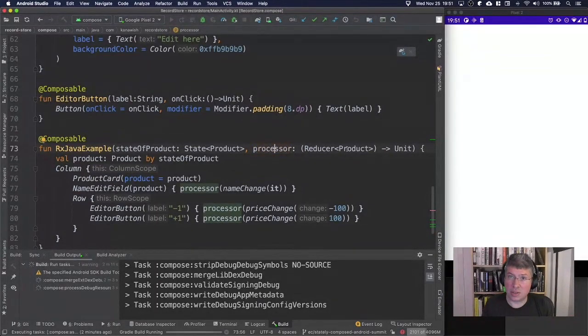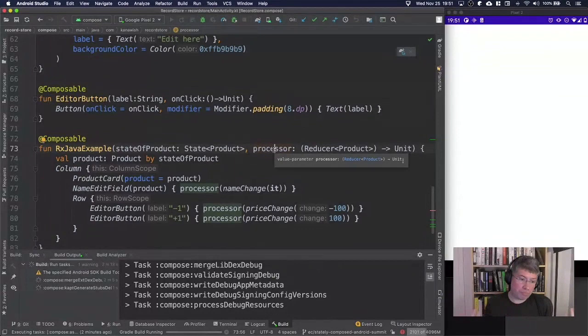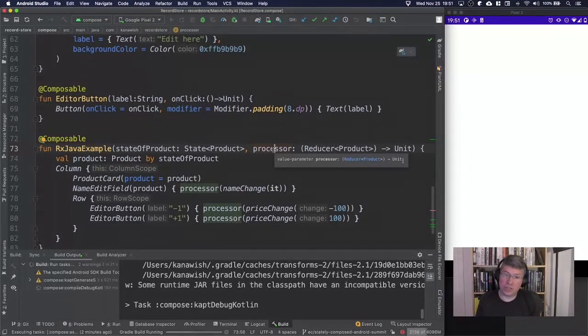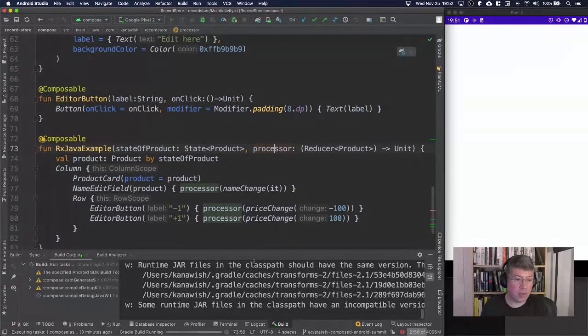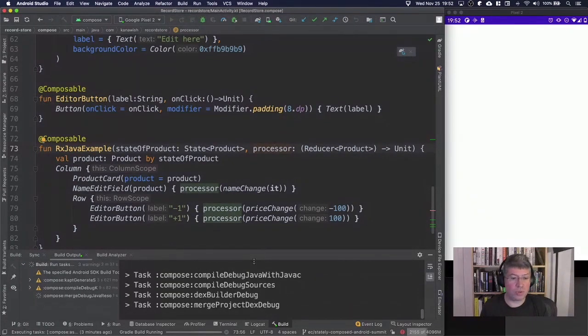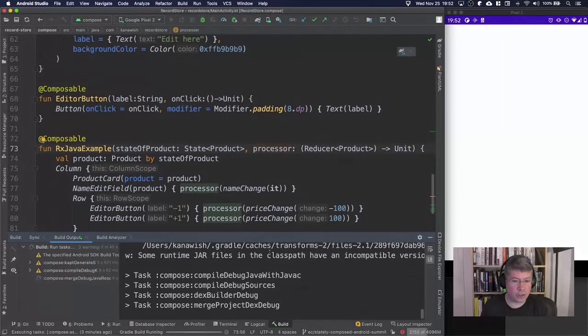All it takes is a reducer. You could pass in different types of handlers if you want to be a bit less sophisticated and not use reducers and all these concepts. You can just have your handlers there, pass them in, and that's it. So that's a very interesting, powerful way of hooking things up. I really think it's one of the big killer features of Compose. It's going to be very easy to hook Compose up to a modern architecture.